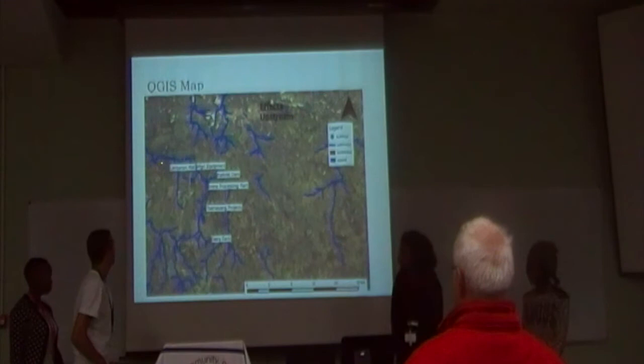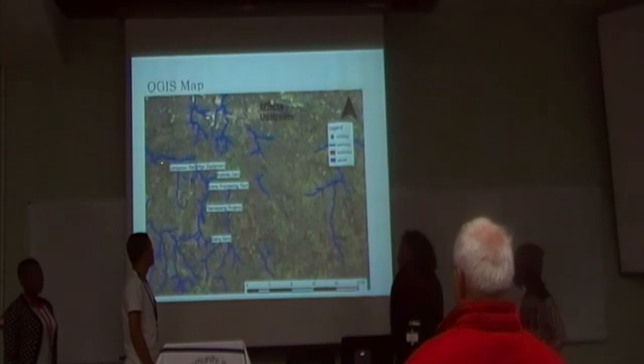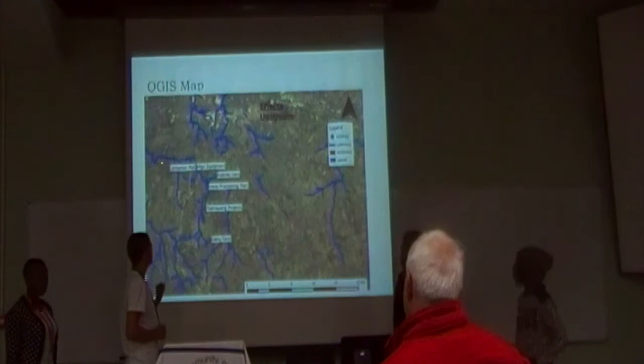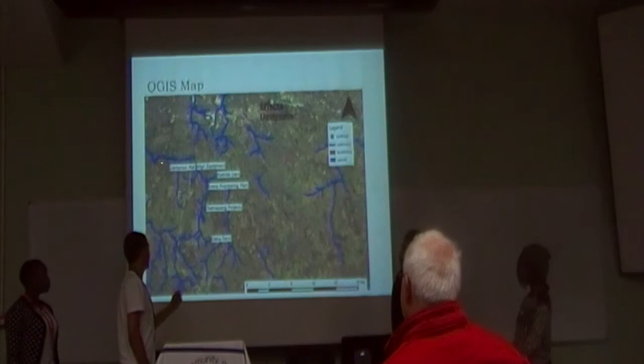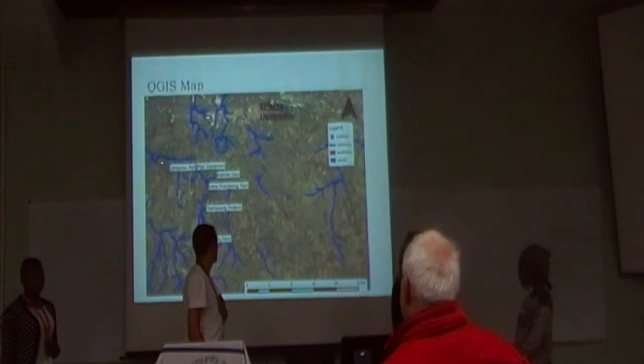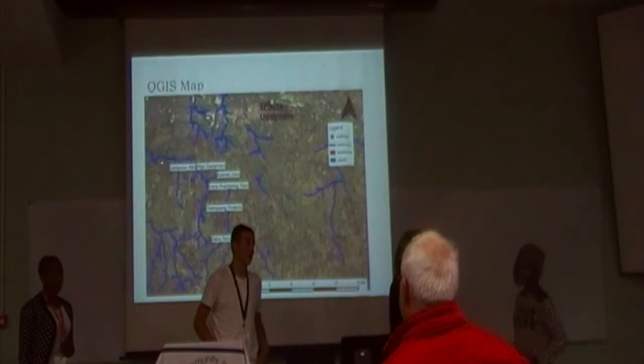As you can see, we have a couple of factories, including ones that actually make mining equipment, and they pull water from the river for their machines. But the most interesting thing that we found was there's a dairy farm just here and a dairy farm processing plant right there. And the really neat thing is that they use artificial growth hormones that can soak into the water and harm the wildlife. I know about this because in my home state we have an issue with birth control hormones getting into the water systems and causing frogs to change genders. So that could be a big thing.